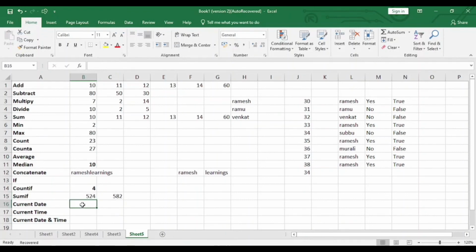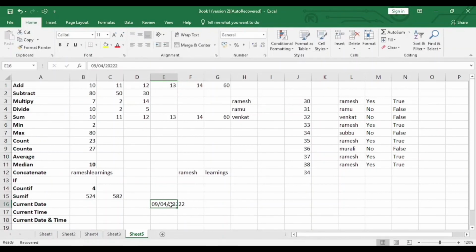Later, coming to the current date. I want to give the current date. Like, we give the date manually, for example 09, 04, 2022. We need to give it manually.